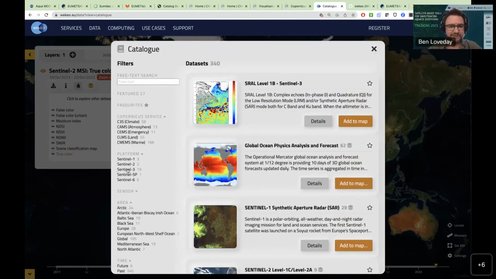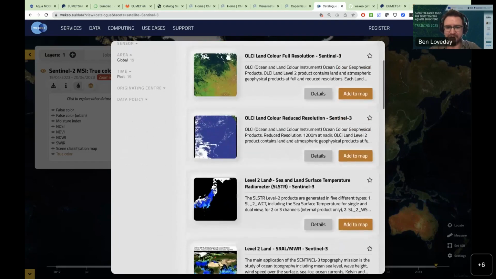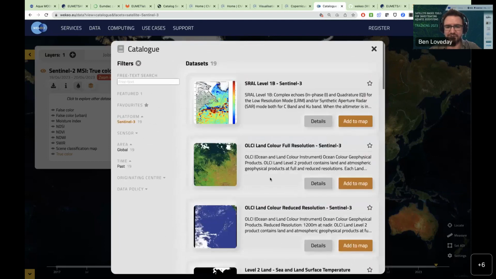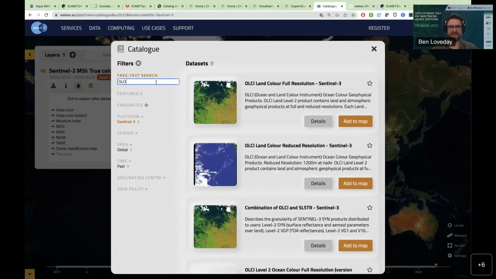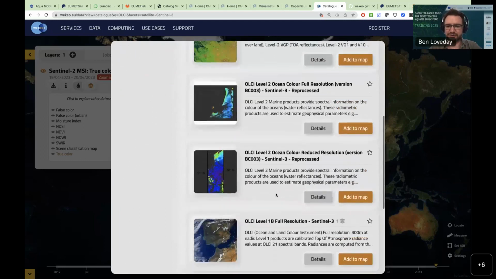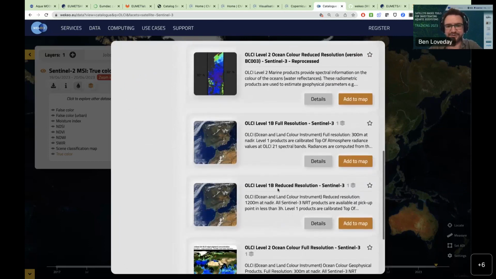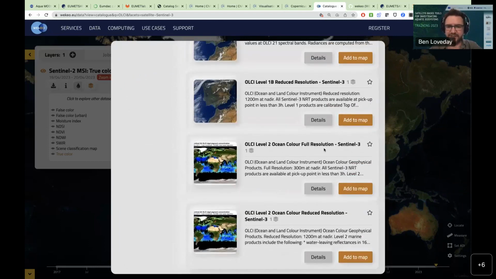So if we want to look, for example, for Sentinel-3 OLCI data, that's level 1, level 2, it should be in here somewhere. Ooh, hang on. Let's refine a bit further. OLCI level 2 reprocessed data made available from EUMETSAT but passed through to the WEkEO system. And the same thing is true for the operational data, which is just the data that comes through on a minute by minute basis.